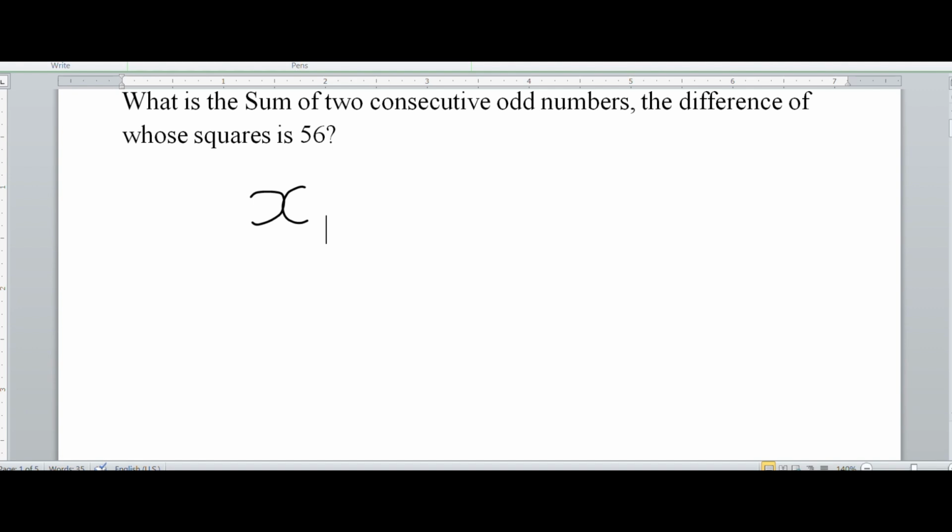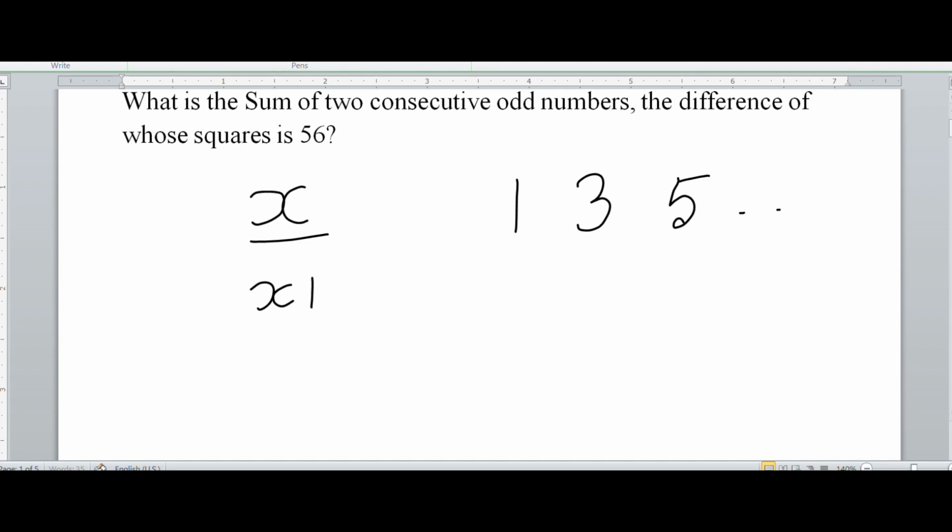So if one number is odd, then the next consecutive odd number is 1 plus 2, 3. The next consecutive odd number is 3 plus 2, 5. And it goes on like this. Similarly, if x is one odd number, the next odd number to x will be x plus 2.